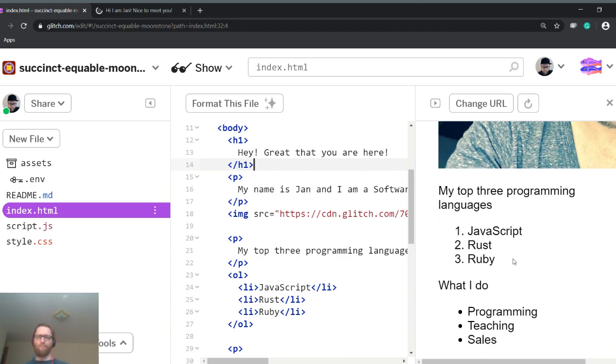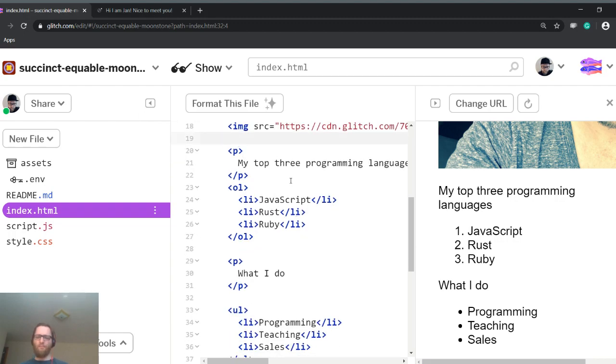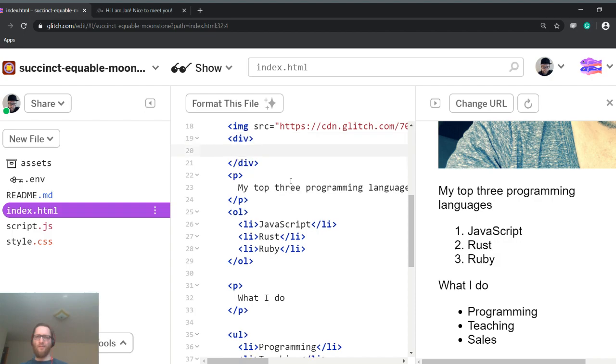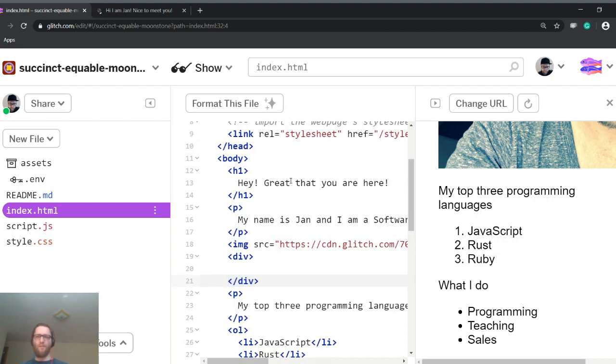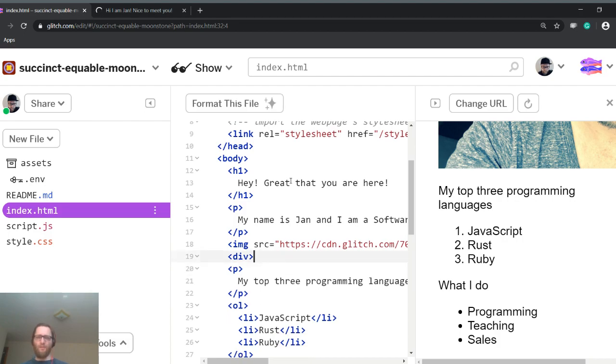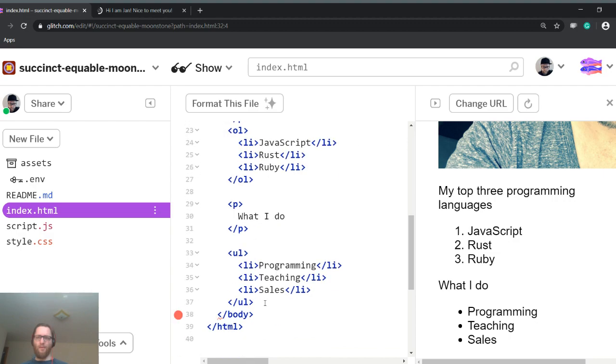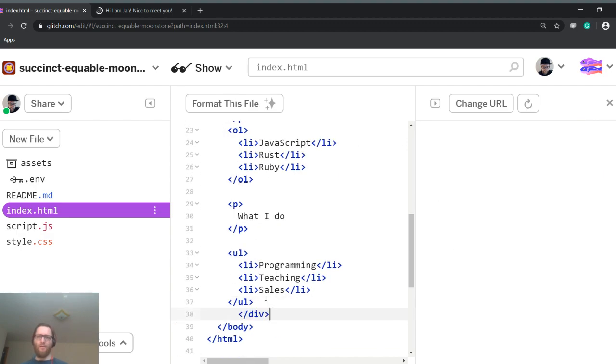And for bigger screens, though, I'd like to have these shown next to each other. I'm going to put in the code, and I'm not sure if we can test that properly. Let's see. So what I will do for that is use another element called div, short for divider. Put this here and put the closing one down here. Format the file pretty quickly, just so I don't have to format everything myself.